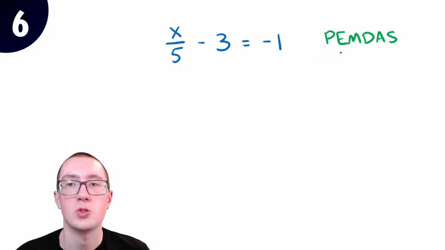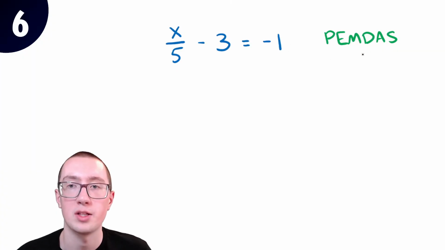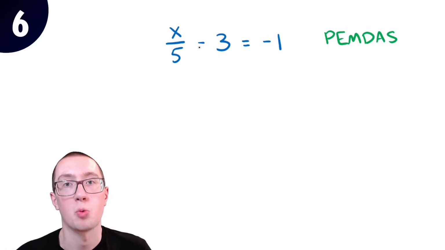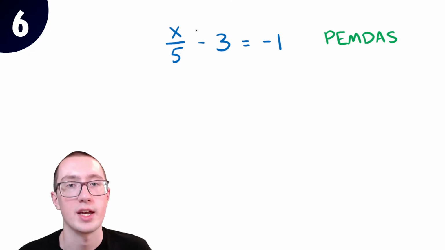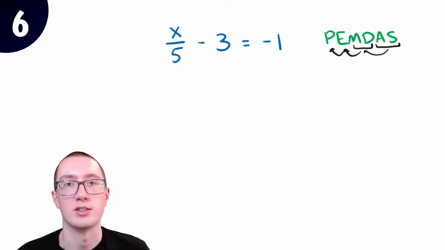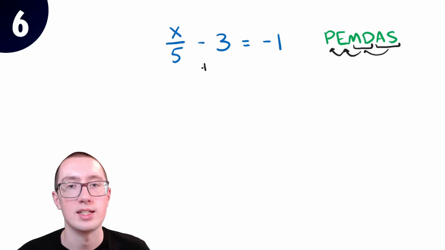Remember that this is basically just the order in which you have to do certain things in math. So whenever you're trying to simplify stuff, you have to do parentheses first, and then exponents, and then multiplication and division, and then addition and subtraction. But when we're solving for x, what we're actually doing is working backwards. So to get x by itself, we actually have to do addition and subtraction first, then multiplication and division, then exponents, then parentheses. You technically don't have to do this, but going backwards in PEMDAS is going to be the easiest way. So here we have a negative 3, and the opposite of subtraction is addition. And that comes last in PEMDAS, so that's going to be the easiest thing to do first.